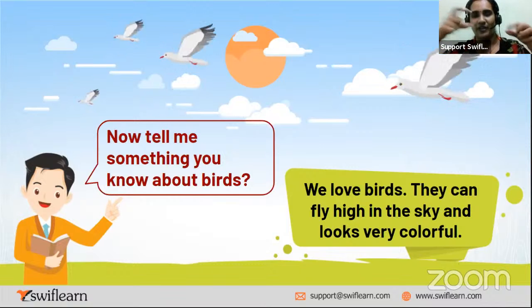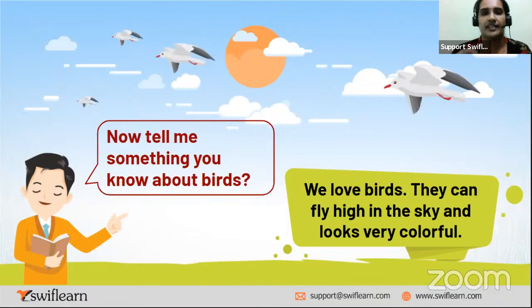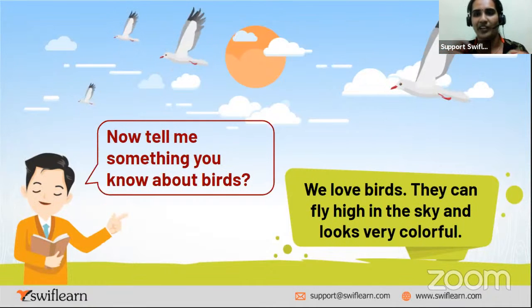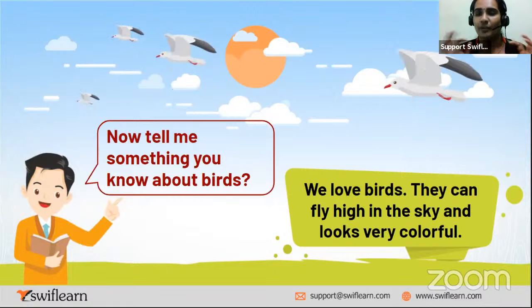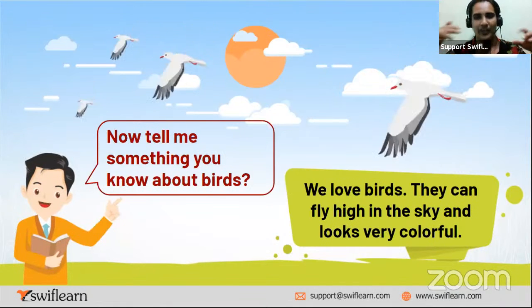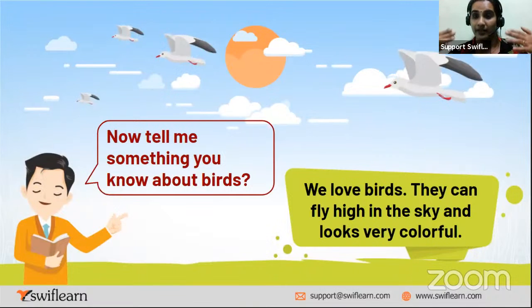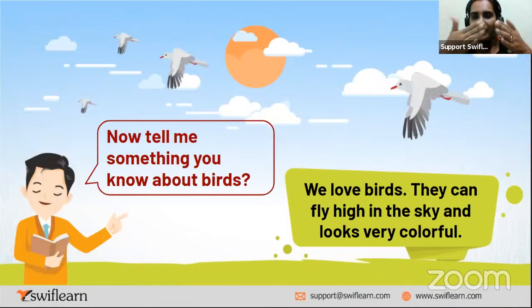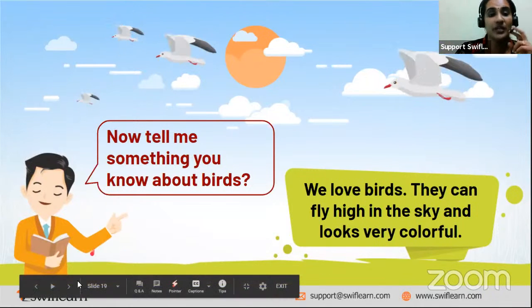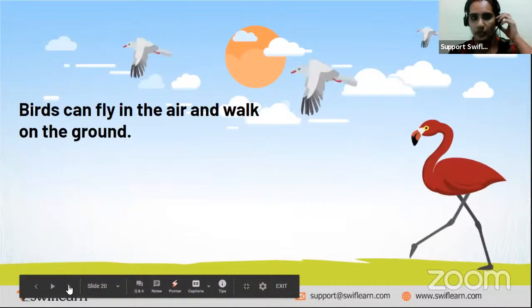Like a teacher taking the kids to the assembly, you know how they are going: in a line. Like that, they will be going in a very disciplined manner. That is the main thing. The birds will be moving in a group, in a straight line and all. Very nice to see that. So how does the bird move? That is what we are going to study now.